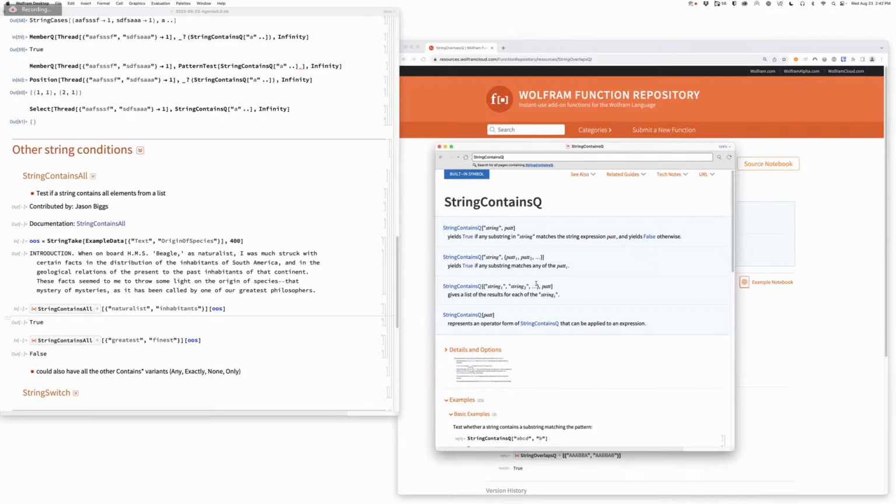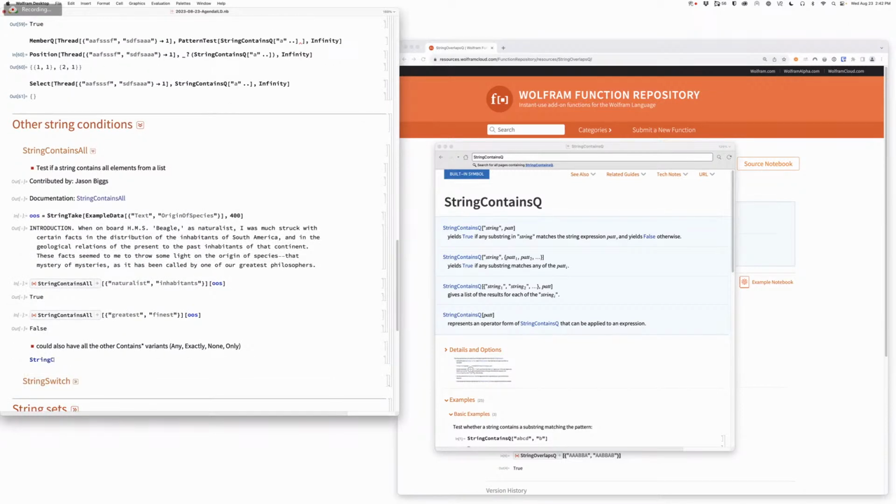Right. Well, you could also run, it would be all true. Look, if this was going to exist, it would be string contains all Q. Right? That would be the correct one. Would it not be that? Because it's the analog of string contains Q, but where we're forcing all of these.